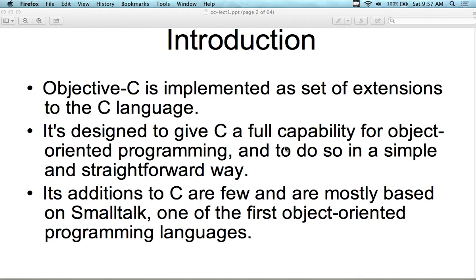So then the C++ people continued on with their development route. And then in the meantime, on the other side of the fence, on the Objective-C side of the family hierarchy here, they went, well, we want a true object-oriented language. So they took Smalltalk, which was one of the original object-oriented languages, before Java, before most of the others. They took Smalltalk and C and developed a better object-oriented version that's truly object-oriented. C++ is sort of a hybrid object-oriented language. Objective-C is 100% object-oriented. There's no hybridness about it.